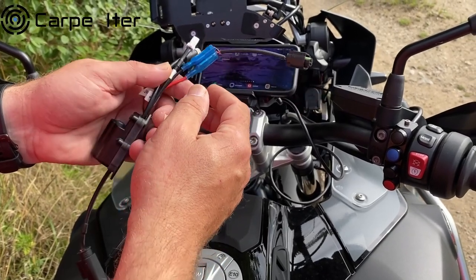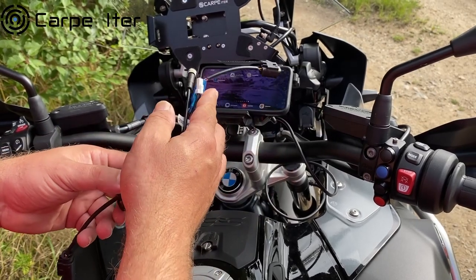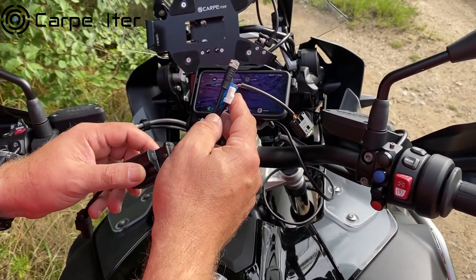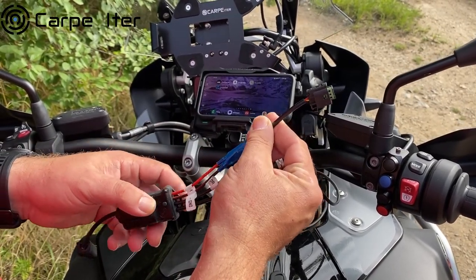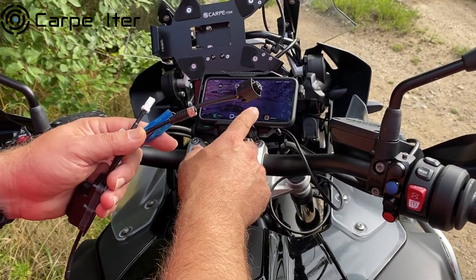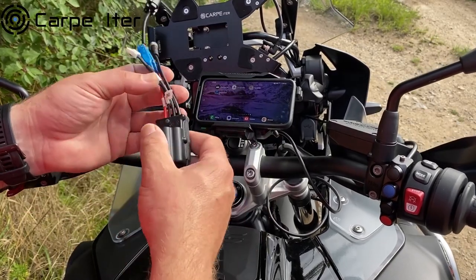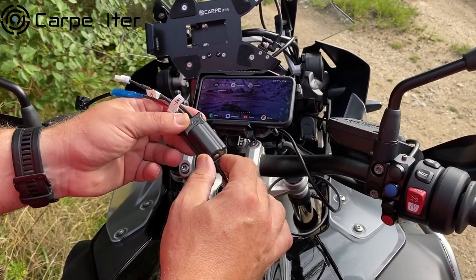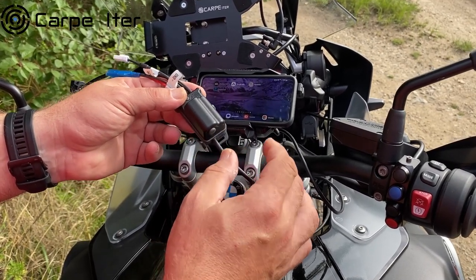Hey guys, so this is to show you how the controller is going to work with the BMW Motorrad Connected Ride Cradle. In case you already have it, just feel free to keep using it. As explained in the other video, you will just use our adapter cable to provide power to the Connected Ride Cradle. You will not have data because data from the bike is captured by our controller, and we will be giving you a bike dashboard in our HUD.